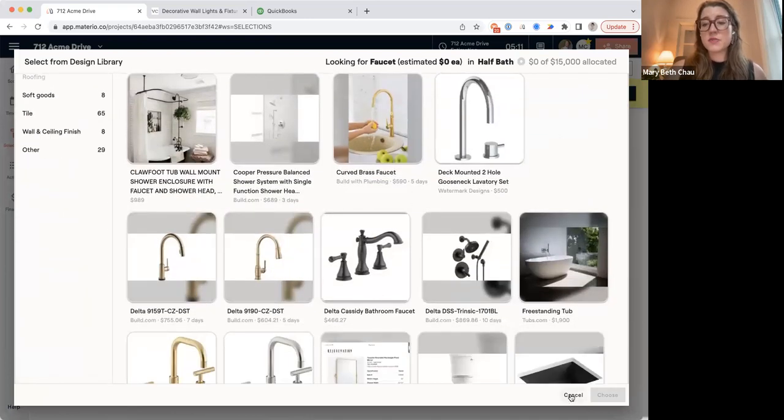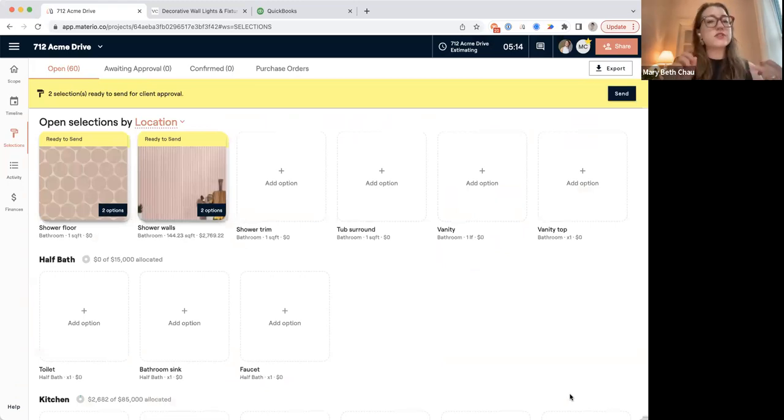This is going to also give me a framework for junior designers, design assistants, project managers to have, a framework they can just fall into. It gives them exactly what needs to be done. It's very clear what is outstanding. And then it's very clear that these things haven't been shared with the clients yet, right? They're ready to send and we need to get them over.